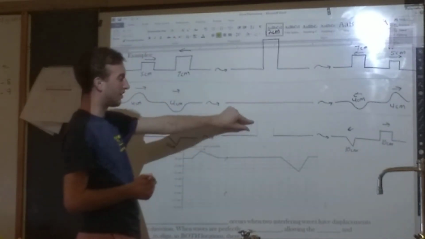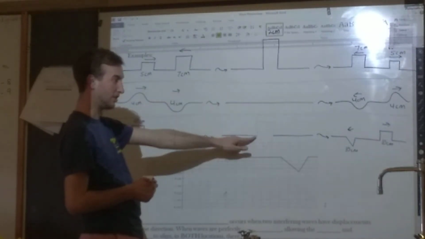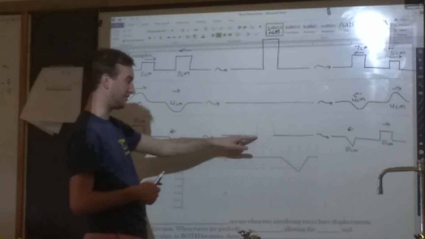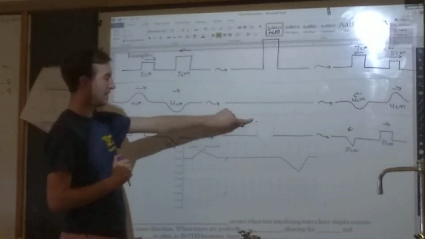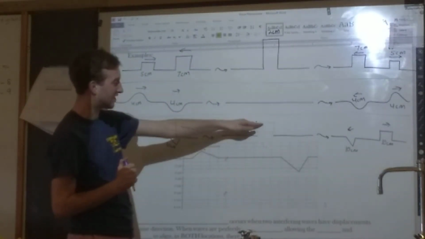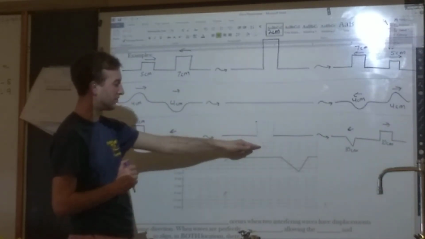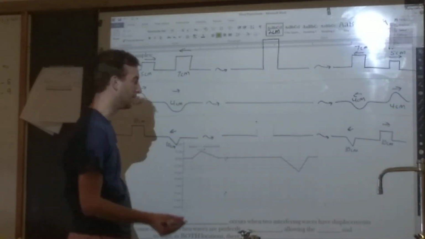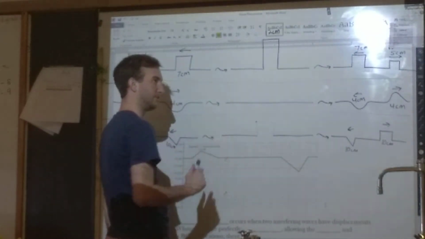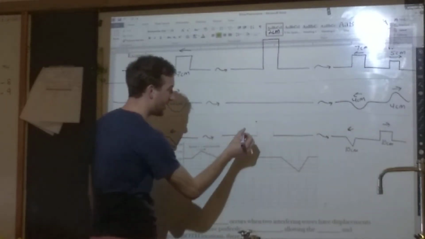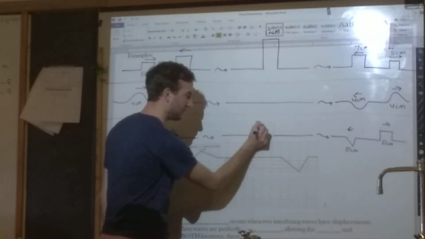Okay? The amplitude, or the height of the green square wave here, is 10 centimeters. For the triangle, the pink triangle here, the height is 0 at this leftmost edge. So that means that at the combined point, the wave must be 10 centimeters tall. Now this is 10 centimeters all the way across, right? But this height changes, this displacement changes. It goes from 0 down to 10, and then back up to 0. So if you move over a little bit, this one's now at -1, and this is at 10. Well, -1 plus 10 would be 9. You add them together, that must go down a little bit. And this can continue all the way down.